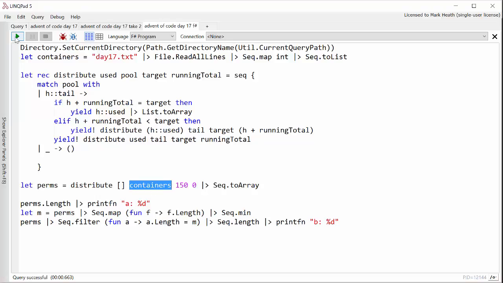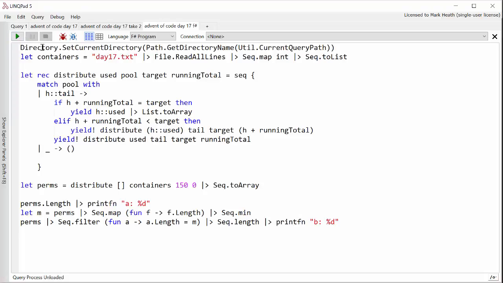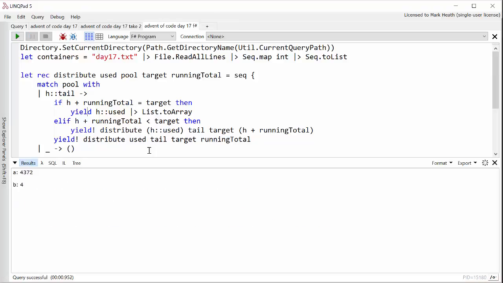And actually, even though LINQPad, as I've said in previous videos, does seem to run my F# code surprisingly slowly, it certainly takes a while to compile it. In fact, it's just compiling the one selected word there. So let's start it again. Even though F# does seem to compile very slowly on LINQPad, when it actually gets around to running in a moment, we'll see that it's very fast. It's at least as fast, if not faster, than the C# version.